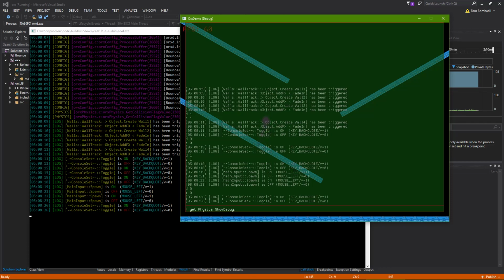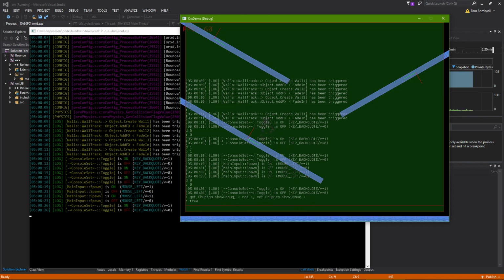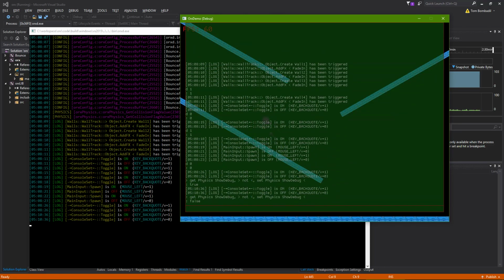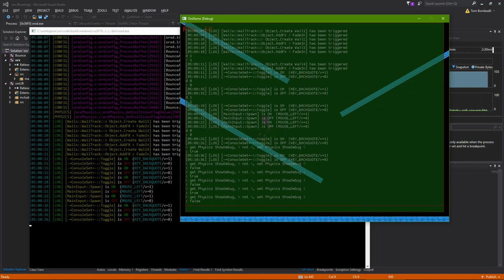With the comma, we're separating commands now because we can put more than one command in the same entry, so with a comma. So I'm getting that value. I'm going to push that value, but I'm going to do a not of that value. And now I'm going to set physics show debug with a new value.